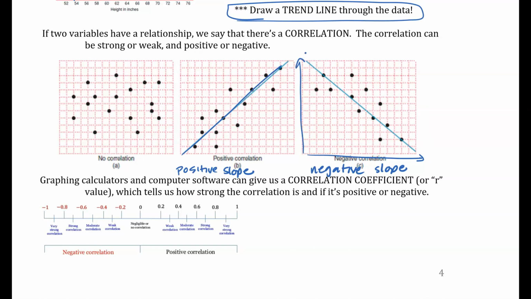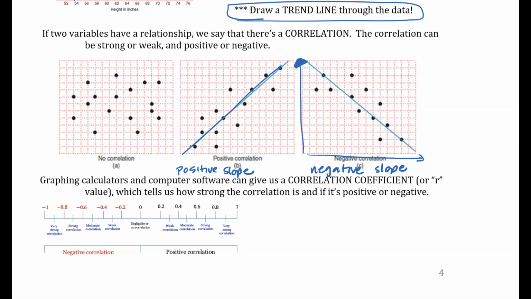So, we could make up an example. Think of something in your real life where, as you do more of something, something else goes down. So I don't know, maybe the more you exercise, the less someone weighs. Now, granted, that has a lot of variables other than those two things, but that's just a silly example.